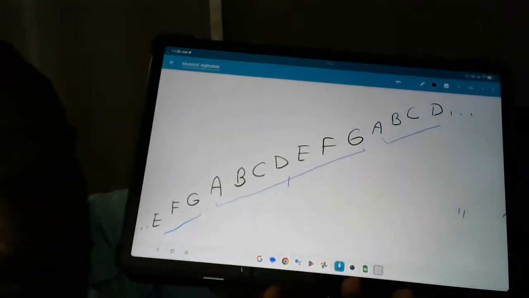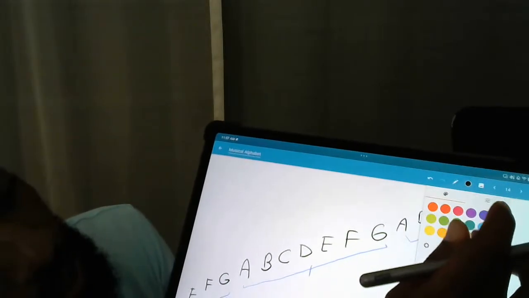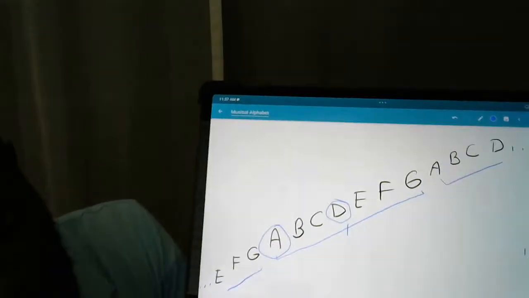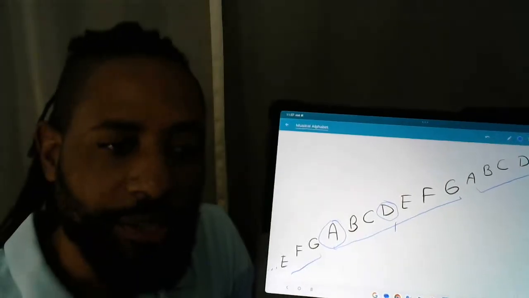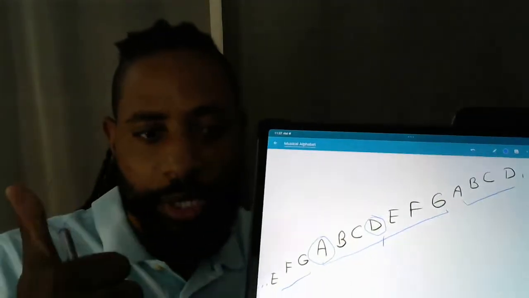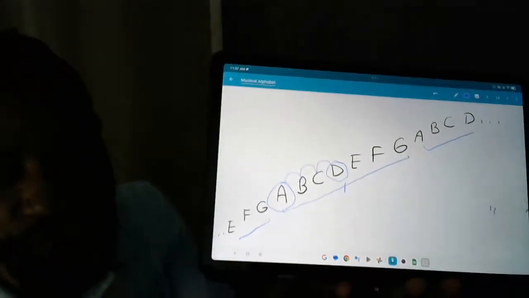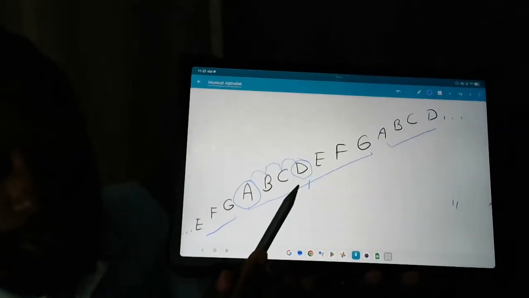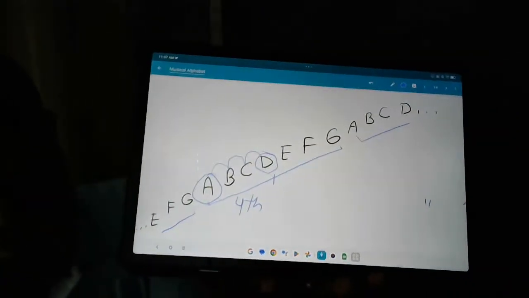It repeats. So if you start from a certain letter, let's say you start from A, and you go A to D, it's kind of like counting the days of the week. If you're going to go from Monday to Thursday, Monday, Tuesday, Wednesday, Thursday, that's 4 days. So here, you're going to go A to D, that's 1, 2, 3, 4. That's 4 letters. You count the letter you start with, you count the letters in between, and you count the letter you end on. So A to D would be a fourth. That's a generic fourth.